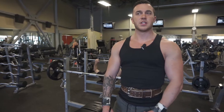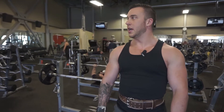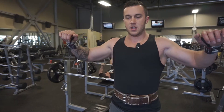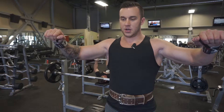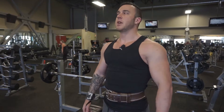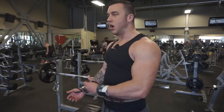A few little cues for this one: once you get yourself into position, tuck your elbows. Think about getting your hands on the bar and then trying to bend the bar — it'll bring you naturally into a nice tucked and strong position. We don't want a big arch in your back because we're trying to focus on our chest, but you want to lock yourself into position. An exercise like this is all about the setup.